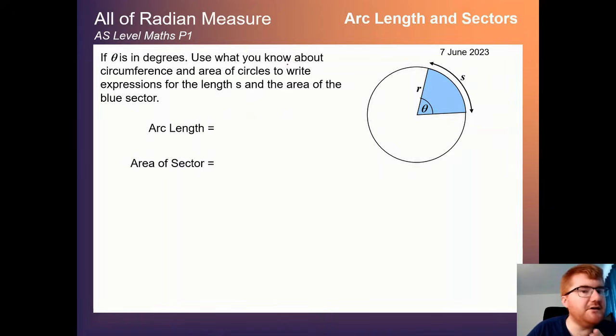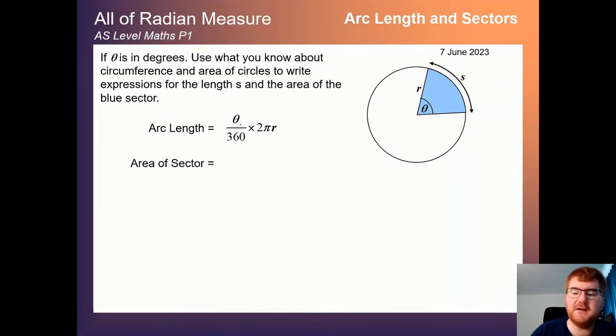What do you know about circles to work out the arc length and the area of the sector? I've already given you one of these formulae already in the video. Now, hopefully you remember the arc length from IGCSE is equal to the angle divided by 360 times the circumference of the circle, so 2 pi r. Area of sector works in almost a very, very identical way.